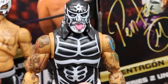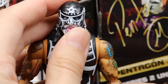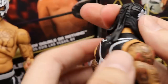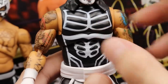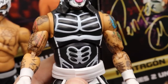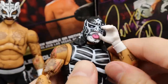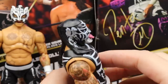Pentagon's head sculpt is pretty damn nice. There are great sculpts, textures, and paint detail - the eyes look great, tongue sticking out with skull paint underneath. The mask is soft rubber so it won't chip. I love the mask sculpt - they did a really great job. On the torso, everything is sculpted on - the chest plate pads, the cover shirt - all sculpted. The black and white stands out nicely and all his tattoos are here. One thing to note: his lower arms are a little loose and floppy, though it doesn't hinder articulation.